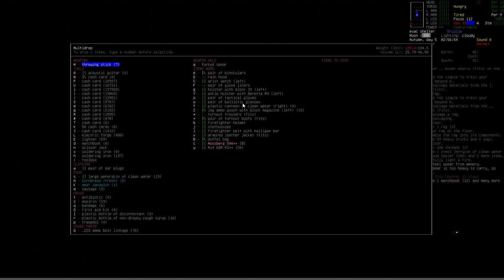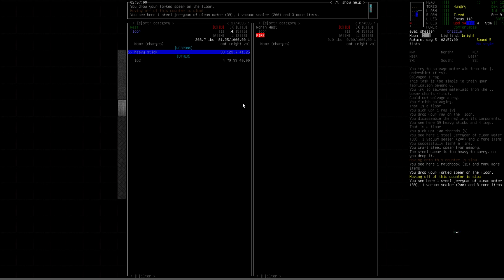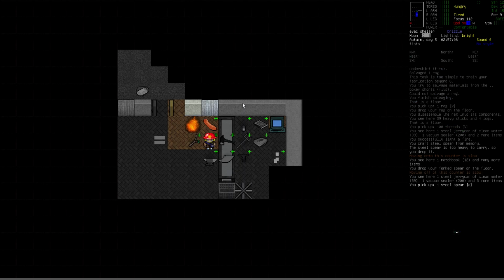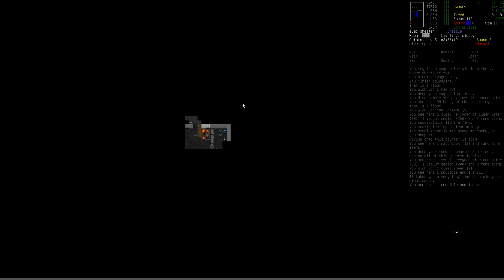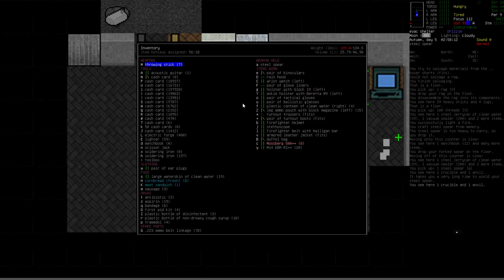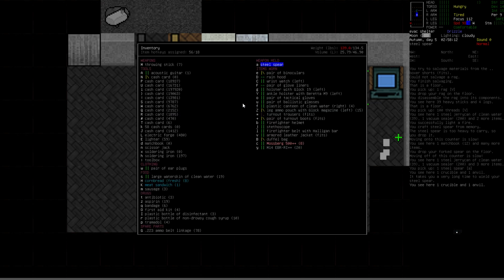We're going to drop our forked spear right here. Yep. And go ahead and pick up the steel spear. Alright. Let's go ahead and wield it. Okay, looks a little different. It's not the forked spear any longer, but it's got good stats. It's nice and durable, so we're gonna go ahead and use that. It's got impaling strike and block, as well as the reach attack.